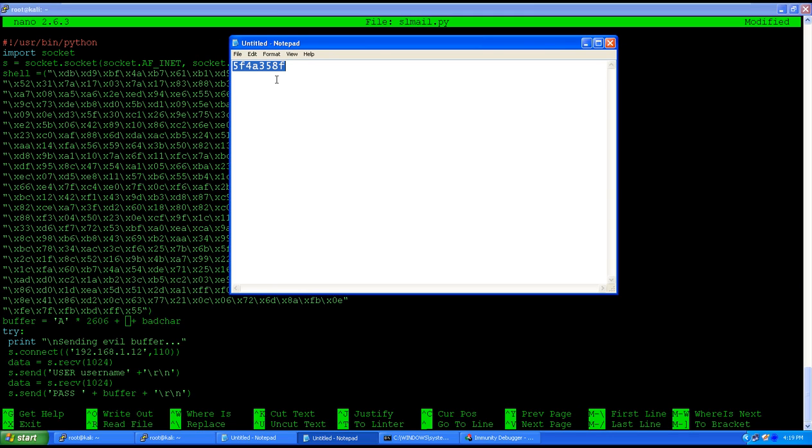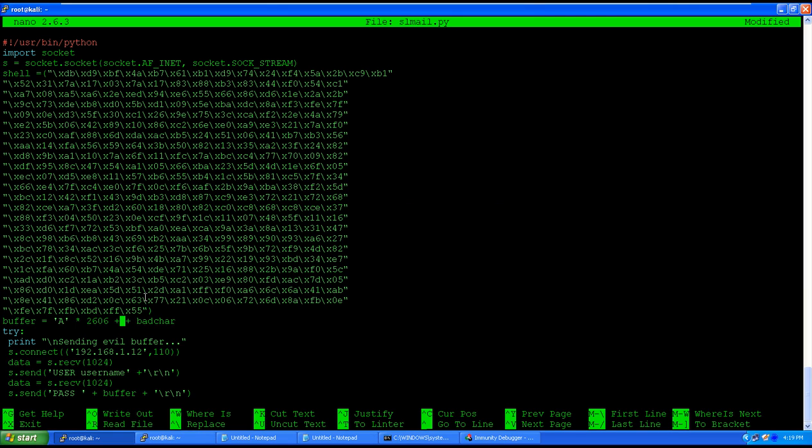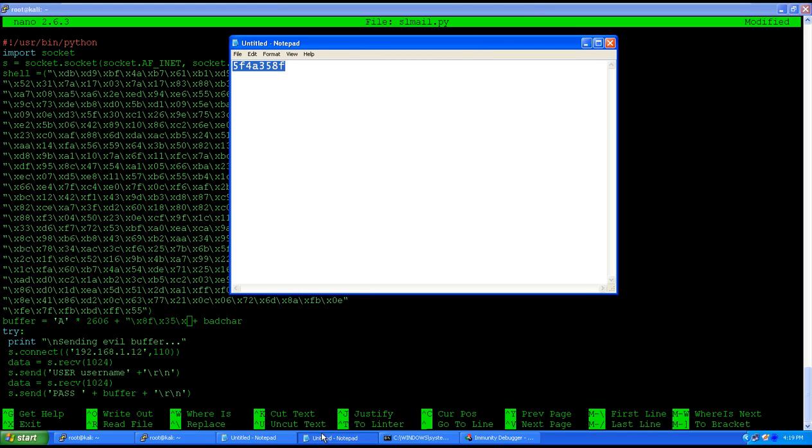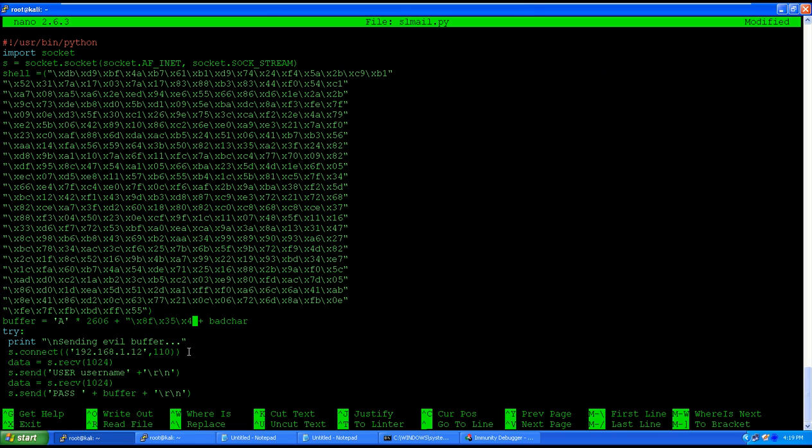We need to specify the memory address in reverse fashion. That's how the microprocessor architecture has been created. So we need to specify x8F x35 x4A x5F.